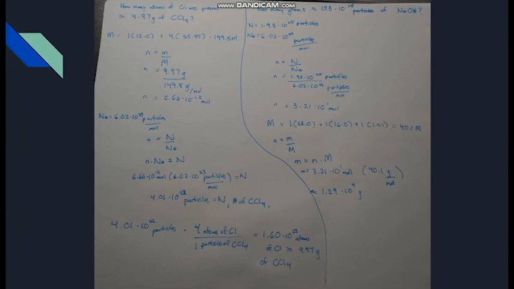Now we have to find the molar mass of this particular substance. We multiply 23.0 times 1 because there's 1 atom of sodium, 16.0 times 1 because it's 1 atom of oxygen, and 1.01 because there's 1 atom of hydrogen. We get 40.1 grams per mole. And then we take the moles that we already have. n is equal to m over big M. Rearrange to isolate m. m is going to be equal to n times big M. m is going to be equal to 3.21 times 10 to the 1 moles multiplied by the molar mass, which gives us 1.29 times 10 to the 4 grams of sodium hydroxide that are present in 1.93 times 10 to the 25 particles of sodium hydroxide.